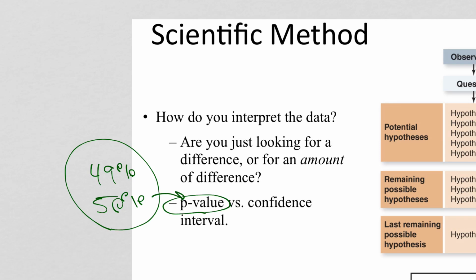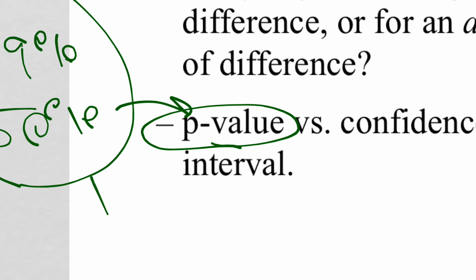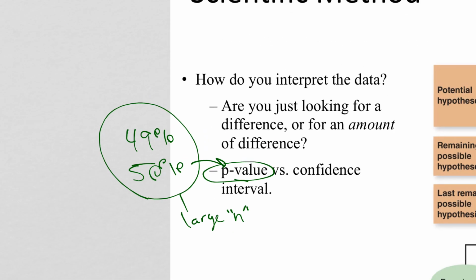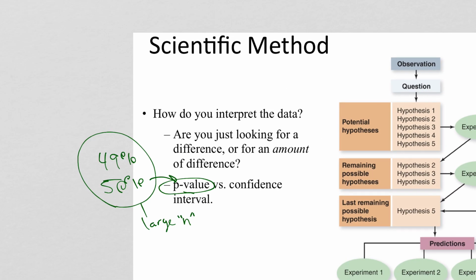Remember, the p-value is a statistical calculation that tells you what's the likelihood that my results are due to chance, that they're just a fluke. And if your difference is small, having a really, really large sample size, in statistics that's called the N number. So having a large N, large sample size, can allow you to detect this small difference, but that doesn't make it important. In a clinical setting, you really want to know what is the amount of difference, and that's a little bit more difficult.